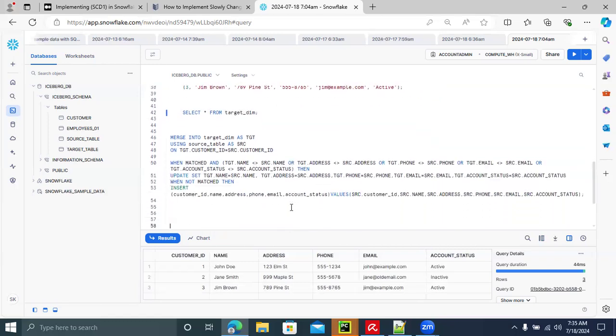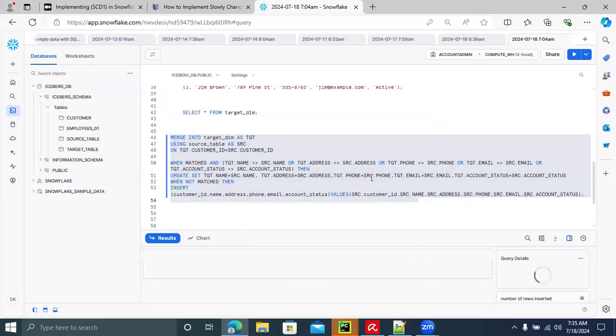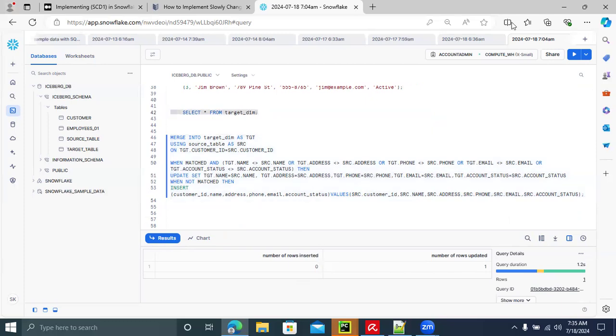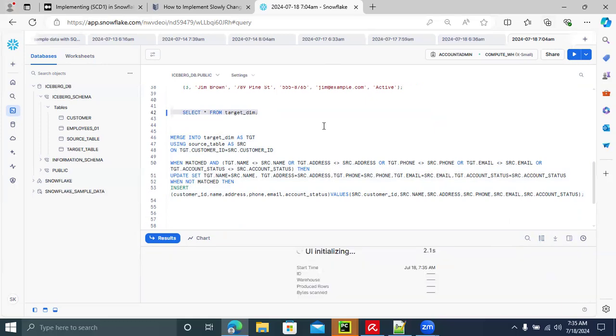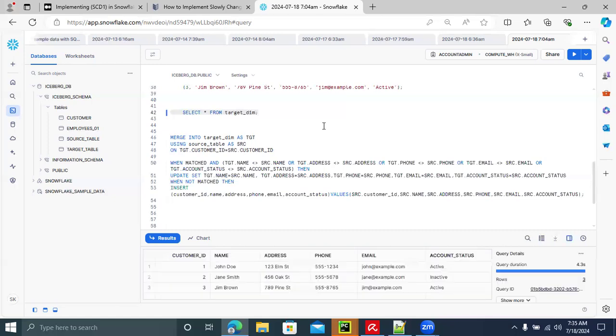Good. Now just run the merge statement. You can see the number of rows updated is 1. And then if you query your target dimension table, why is it taking this much time?